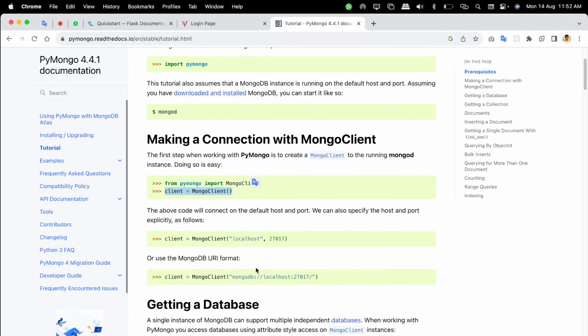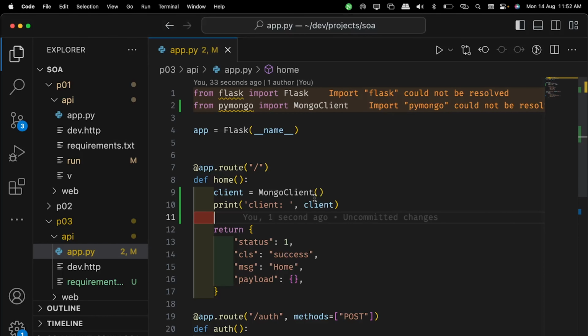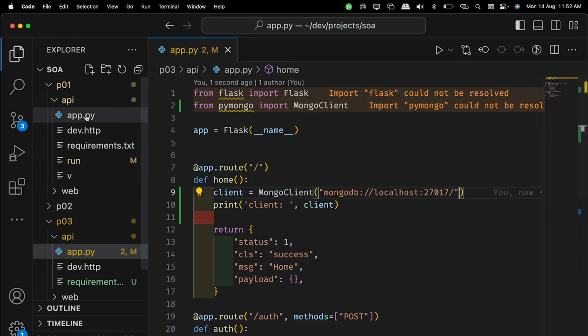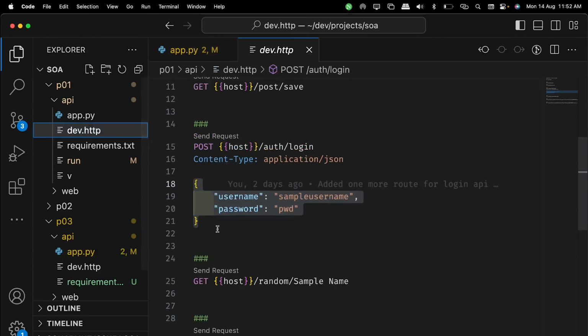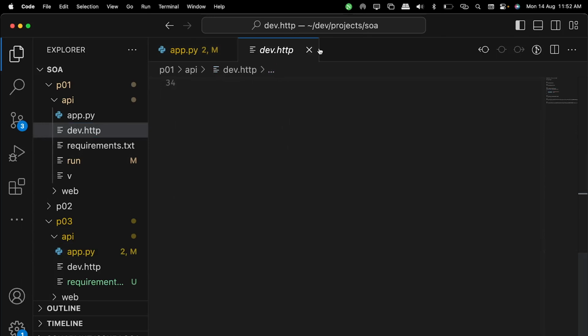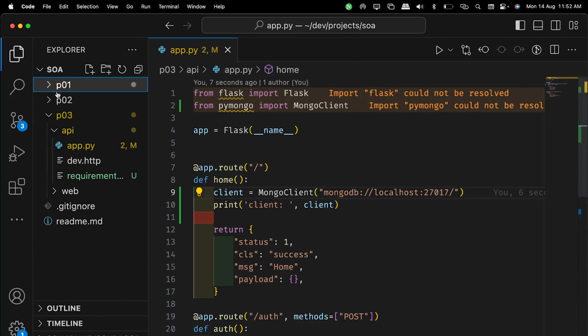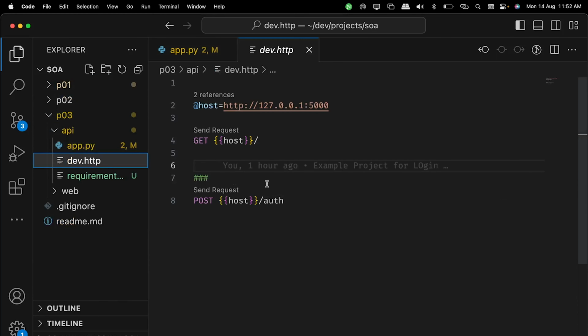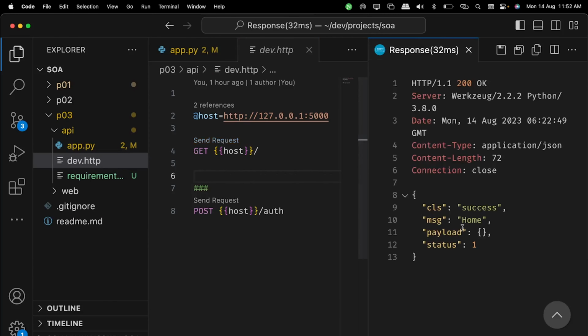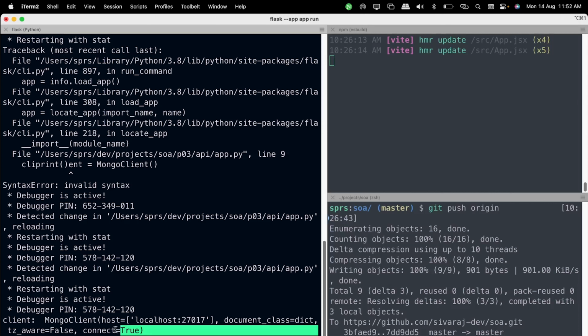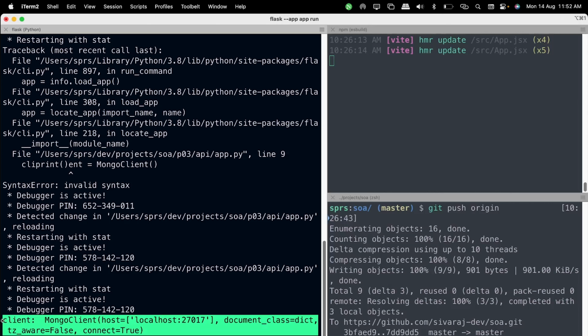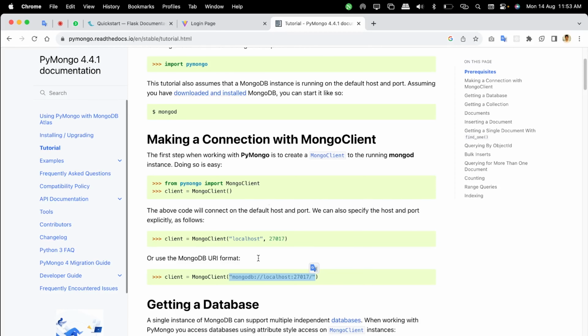Yeah. So what we'll do, first we will pass this string, because with the same string you might have connected to robo3d. Yes or no? So we'll pass it and then try to check. If I go back to dev and try to call the root one, is it working fine now? The only thing we have printed, so ensure that the same print message comes in the terminal or command prompt in your case. Okay? Now that line is working perfectly fine.